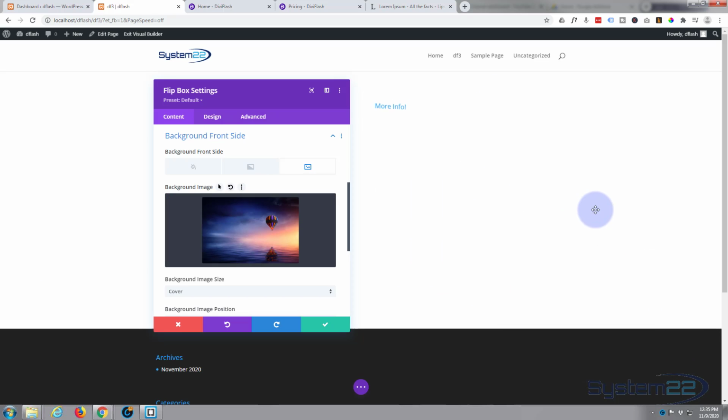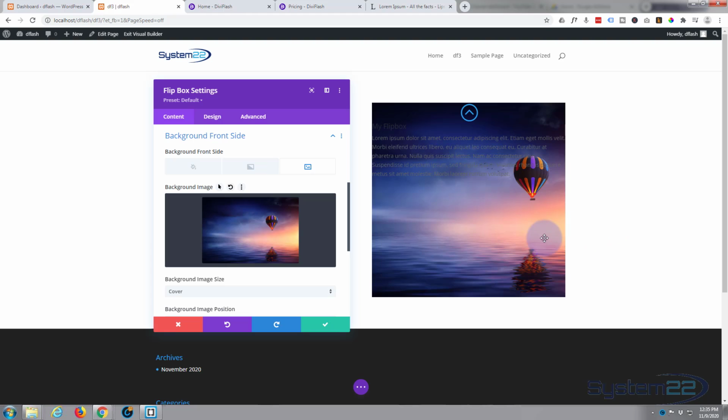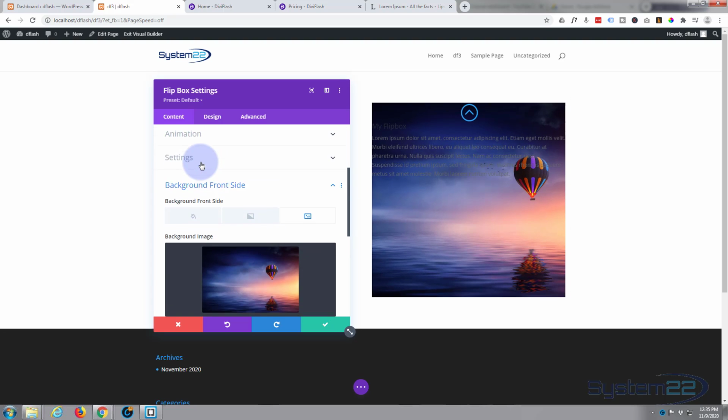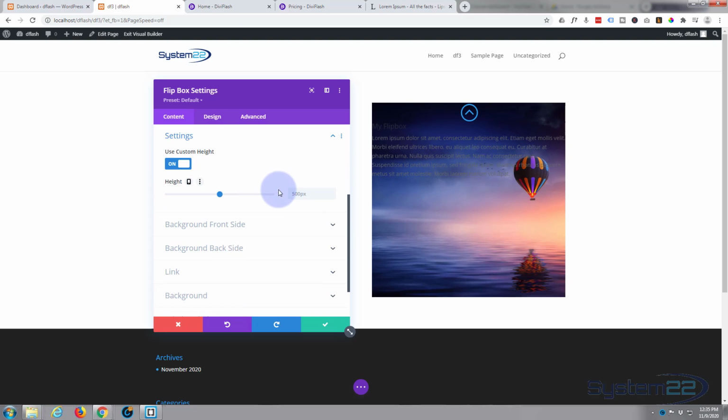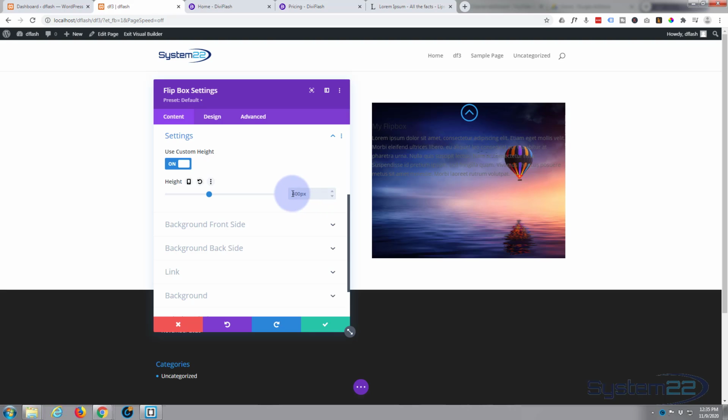Okay, so we've got our image in there. And as you can see, that's pretty large because it's taken on the size of the image there. So let's go into our settings. Let's make it say 400 pixels. It's a bit better. We could probably do with 350 or even 300.